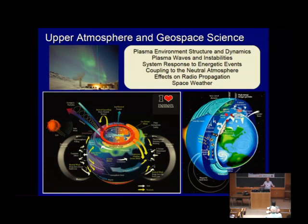Now, underneath the charged atmosphere of the Earth is also the lower atmosphere. We're able to communicate by speaking to each other because sound waves propagate in it. There are all kinds of phenomena, such as hurricanes and tsunamis and other things that happen on Earth, that disturb the lower atmosphere. Those effects can propagate up to the upper atmosphere and be sensed by changes in the charged particles above us. So we can make measurements of the space environment to sense things that happen terrestrially, whether it's a hurricane or lightning or discharges of various types of explosions. You can see all kinds of things.